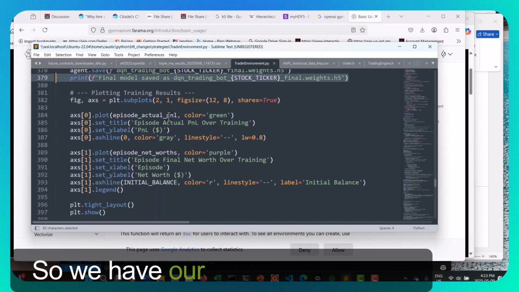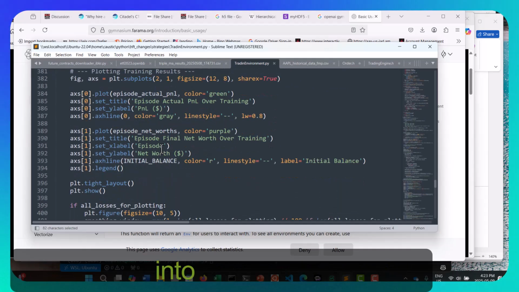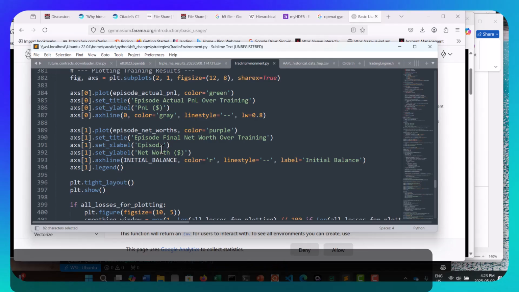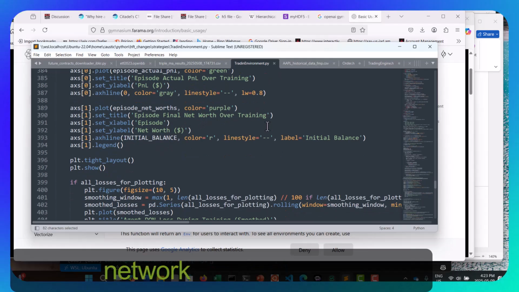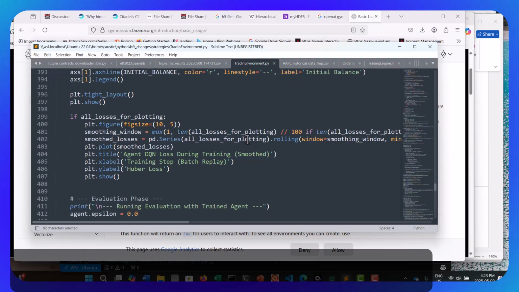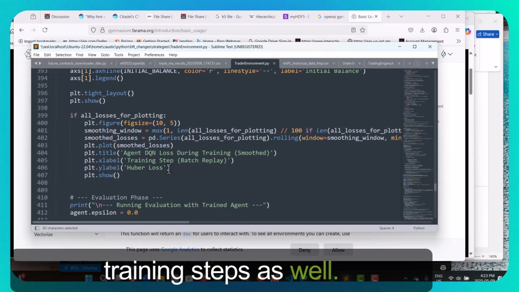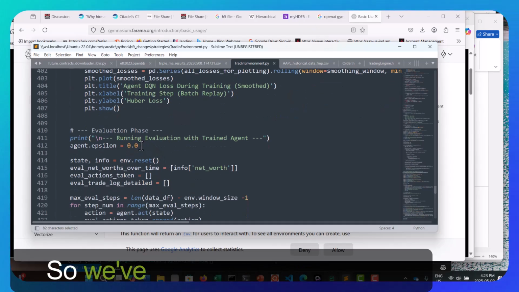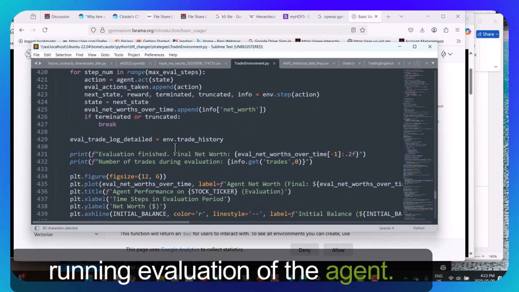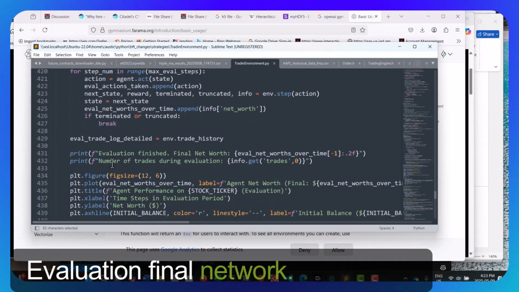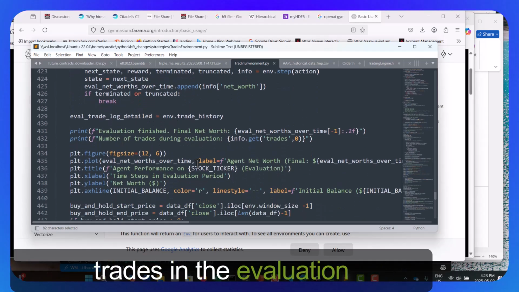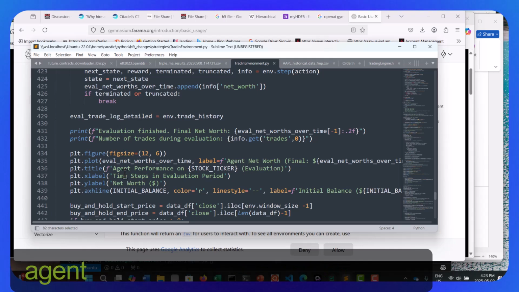So we have our plotting of the results, final net worth over training, agent loss per training step as well. So we get our trading results, running evaluation of the agent, evaluation final net worth, number of trades in the evaluation, agent net worth, agent performance, time steps net worth.